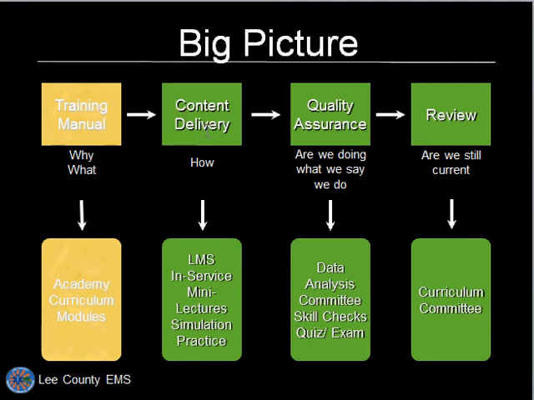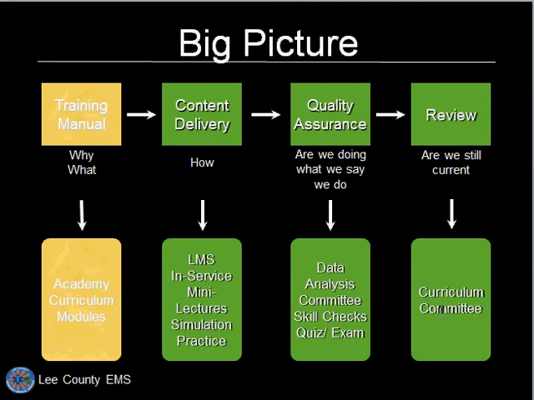The next step will be content delivery, the how part of what we're doing, and this will include those learning management systems and services, mini lectures, simulation, practice, and the like. The next step after that will be the quality assurance component. How are we going to ensure that we are doing what we say we're doing, or we want to do? And we'll do that through data analysis, committee, skill checks, quizzes, exams.